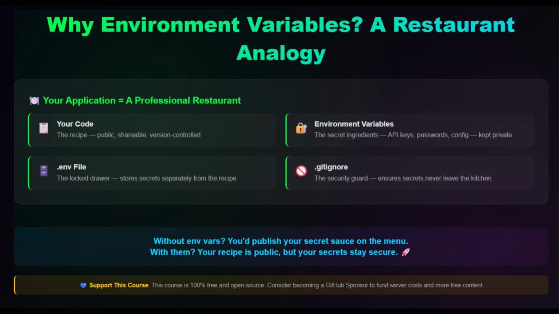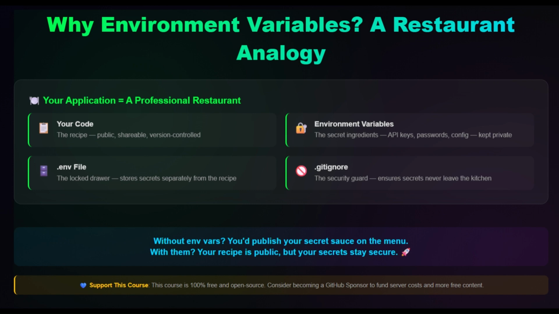Before we type any commands, let me explain why environment variables matter, and I will keep it fun. Think of your application like a restaurant. Your code is the recipe. It tells the kitchen what to cook. Environment variables are the secret ingredients, the special sauces, the family recipe, the API keys that make everything work.